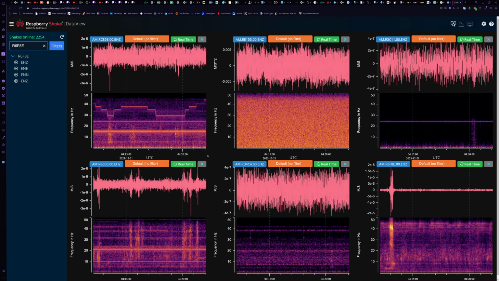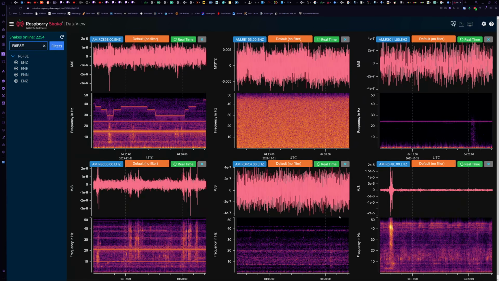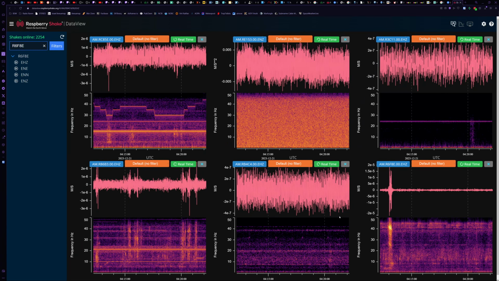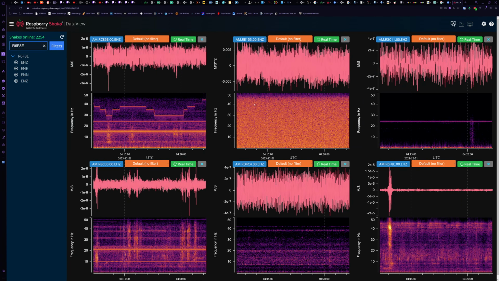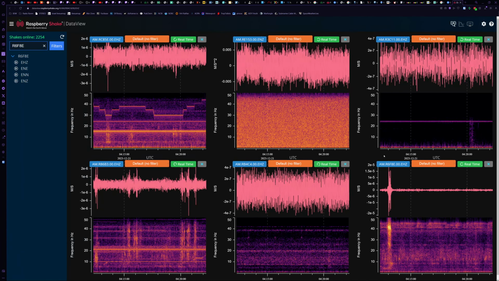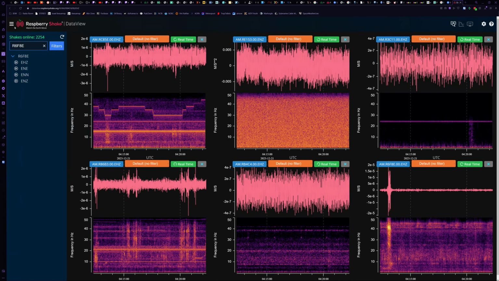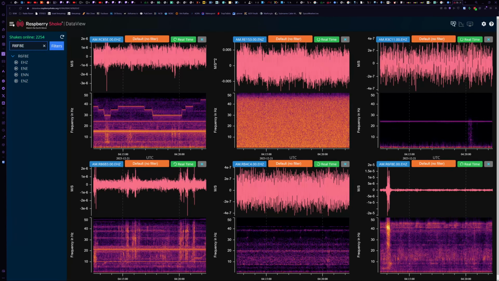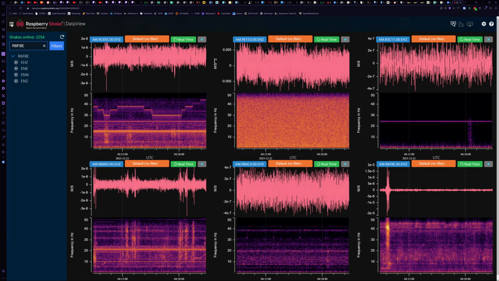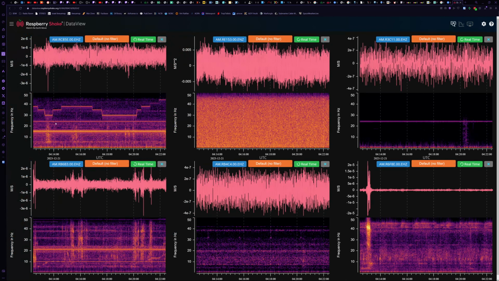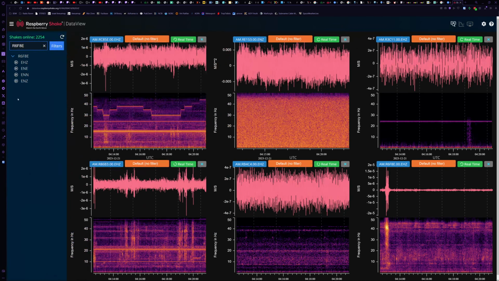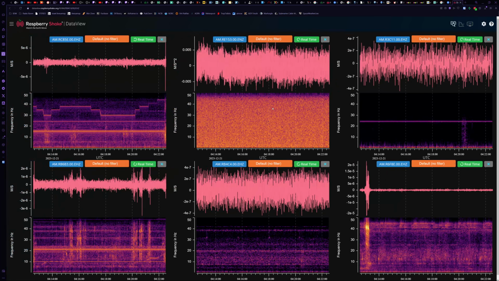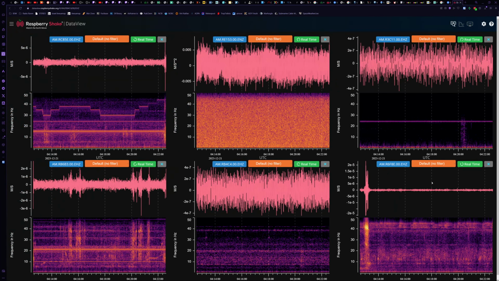Okay, so once you get 4, 6, 8, however many of these data streams you want pulled up on this data viewer page, you can go all the way up here in the top corner of this stack or a hamburger or whatever you want to call it. This is the menu icon. You click that and your station list goes away, and that gives you a good amount of area to watch specs.